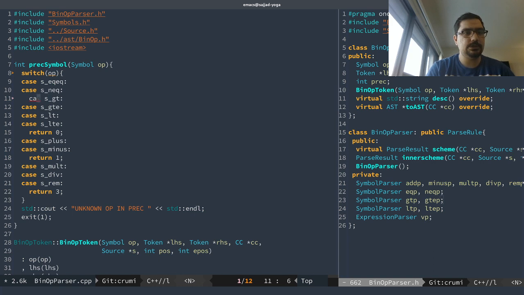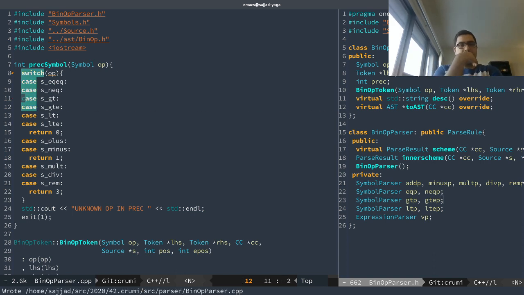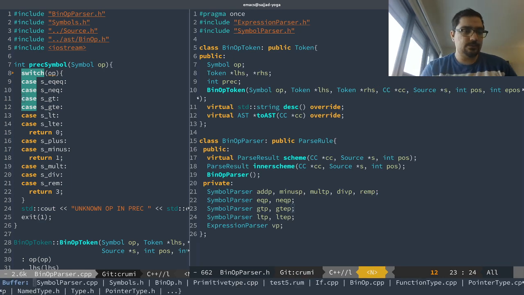And that should be case, right? So that's the precedence. And I think that's everything in the parser, at least. Yeah, should be. So let's write the code.